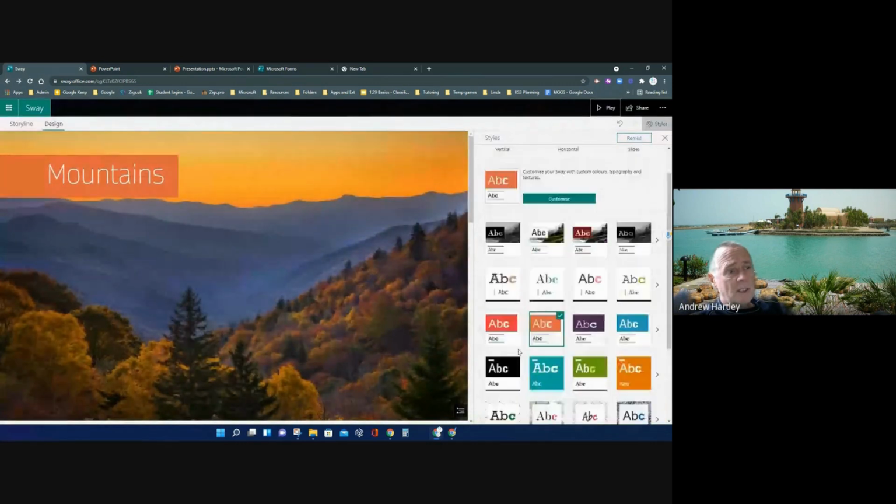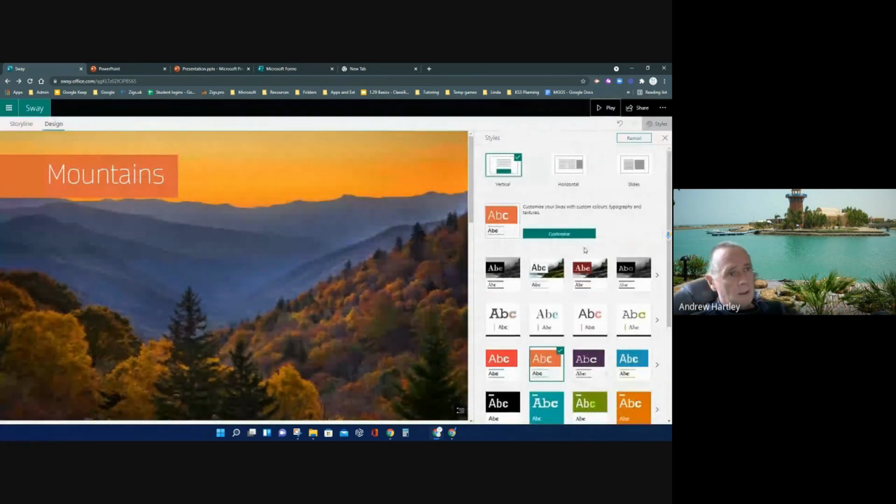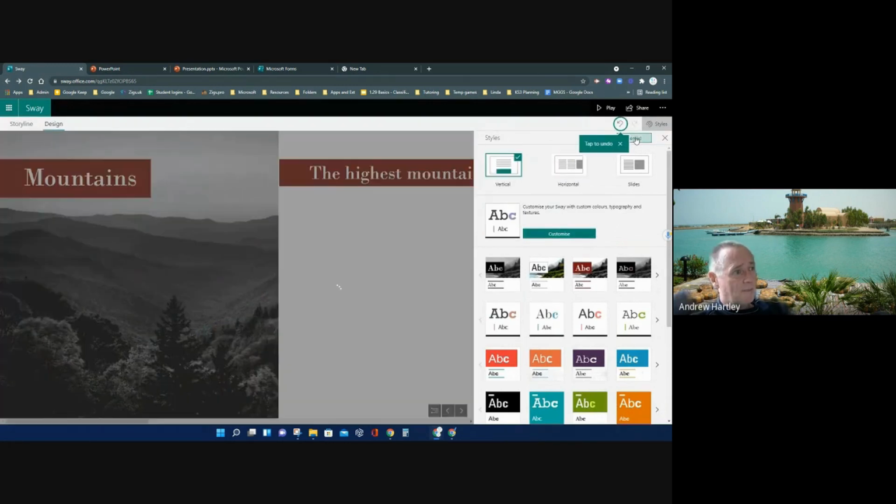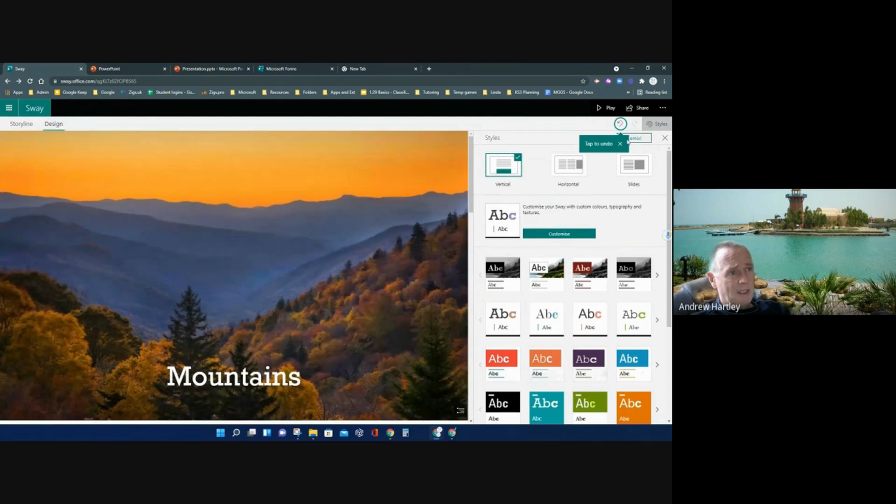Other things you can do, you can change the designs. You can actually ask Microsoft to remix it. Sometimes you end up with all sorts of weird things like this, which is like, what is that now? Who thinks that's a nice one? I don't know. So you ask Microsoft to remix it, and you can keep doing remixes as well. And it'll keep giving you ideas and things like that.